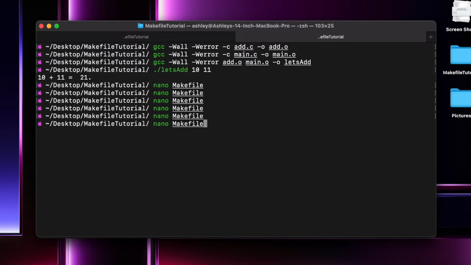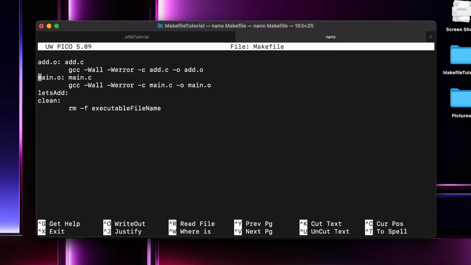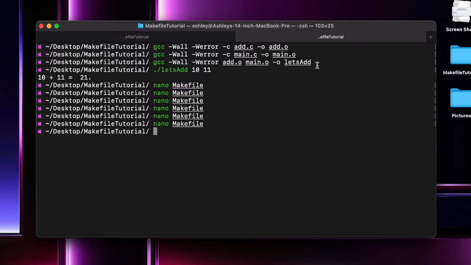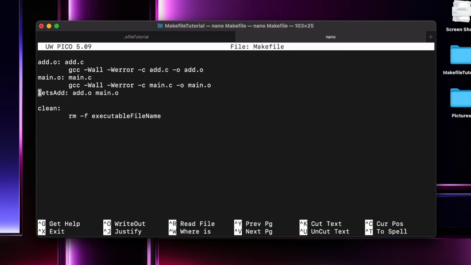So we're going to put that in the dependency area for let's add. Then we hit enter, then a tab, and then we just copy and paste the command that we had from the terminal. So let me get that really quickly. Copy that, hop into our Makefile again, and paste that right in.